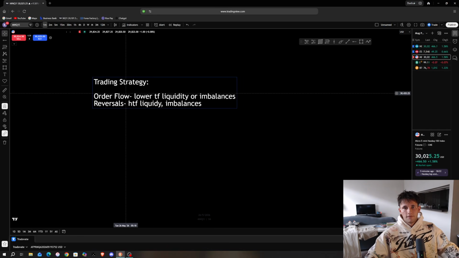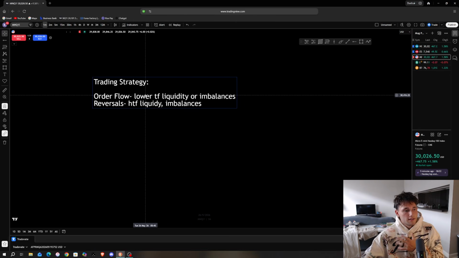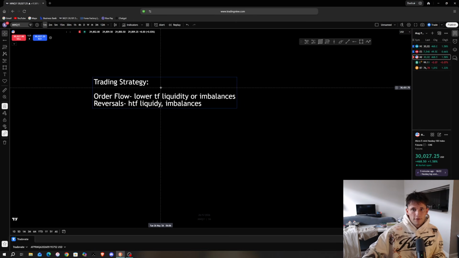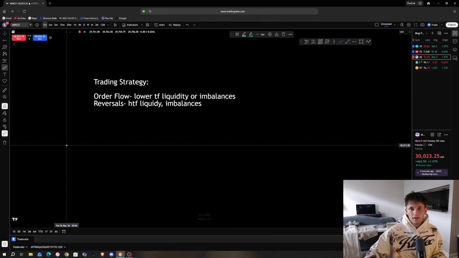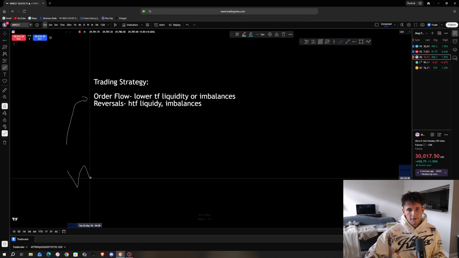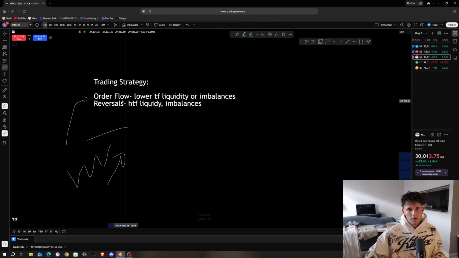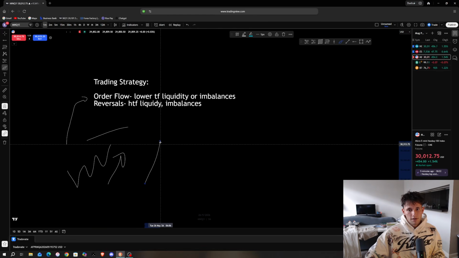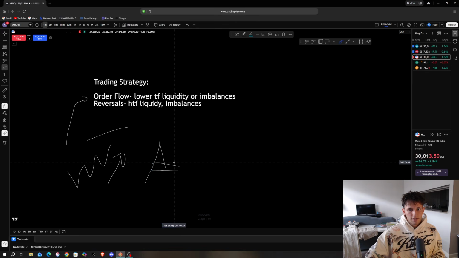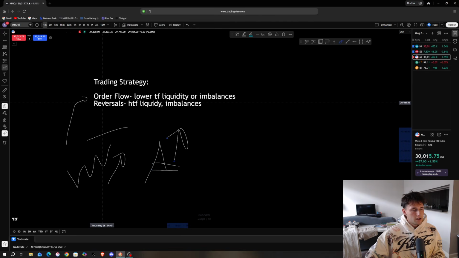Okay, so I will go more into this on the charts, what I mean by order flow. But order flow, this one's normally same direction. Like I'm going with the flow. So like if the 5 minute is bullish, I'm taking longs, right? I'm following the flow. Or if the 15-minute is bullish and the 5-minute is bearish, that's my retrace, and then I'm going to take higher, right, with order flow.